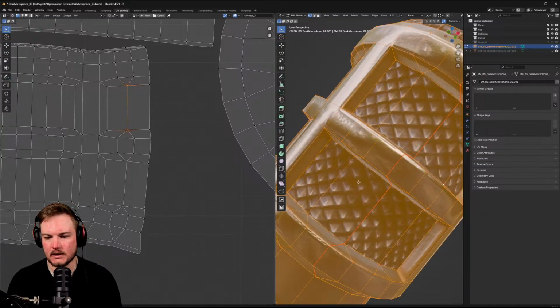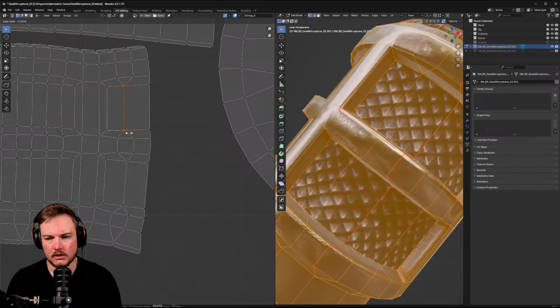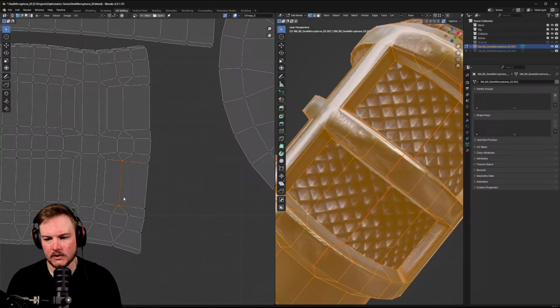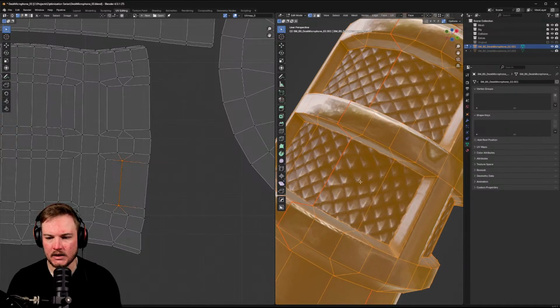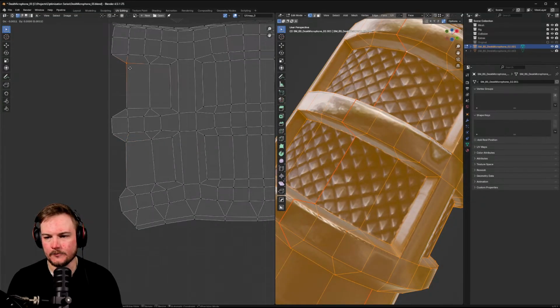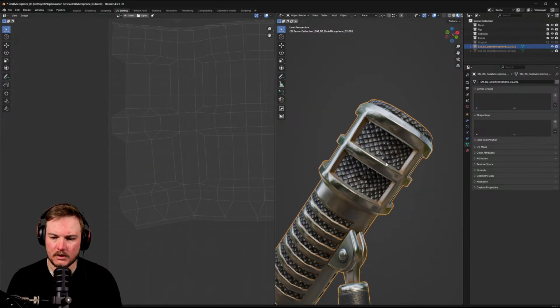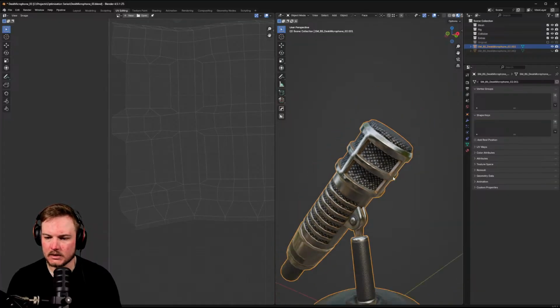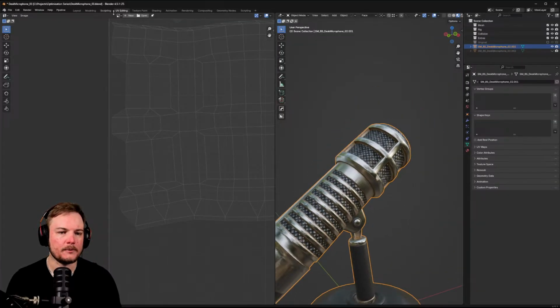I'm trying to fix this section and then that. So I'm assuming this needs to be moved to the side. Same with this. We're just trying to hide as much as possible. But it might be impossible to completely hide the seam. Yeah, we're definitely going to see something. But then again, from a distance, as always, look from a distance. And I think we're going to get away with that.